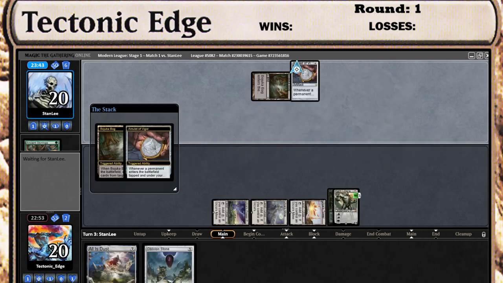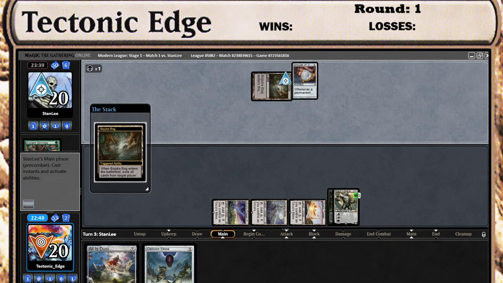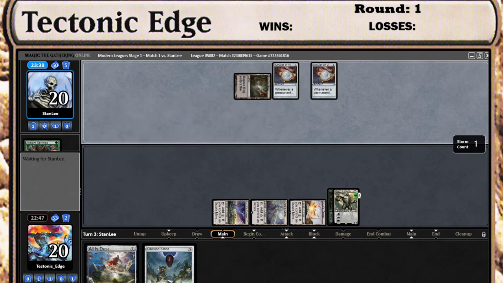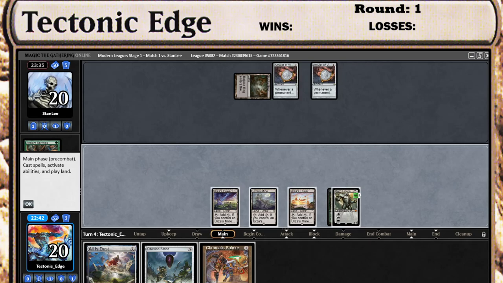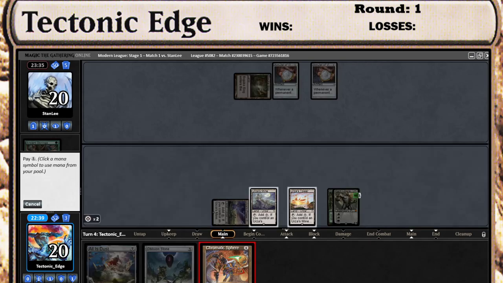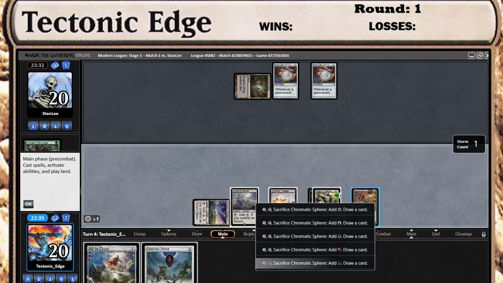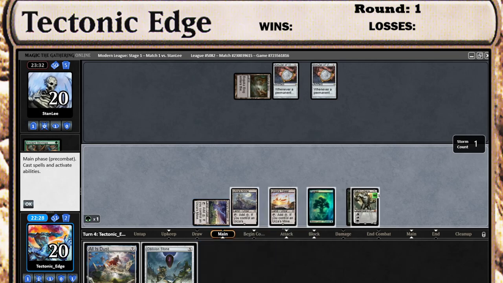All right, there's a Bojuka Bog. One swamp. Oh, that's scary. Ideally, I would like a land here. We'll play this. Crack it for green. That is indeed a land, just not the land we were looking for. Yep, we still only have seven.